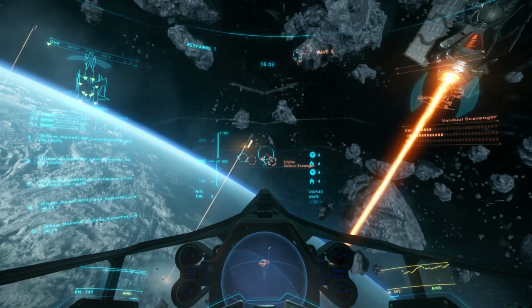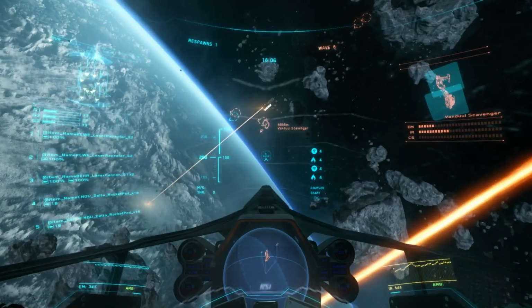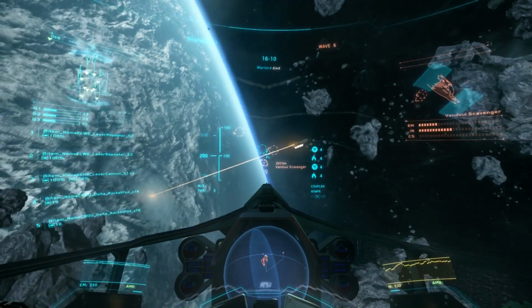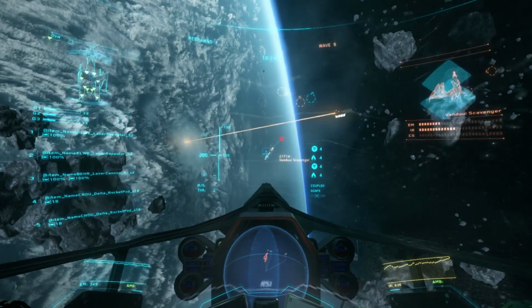The other thing I would say right now is that you have 4 countermeasures in your typical countermeasure launcher, and even the Auroras have 4 missiles, so you're going to find yourself out-countermeasured very quickly.